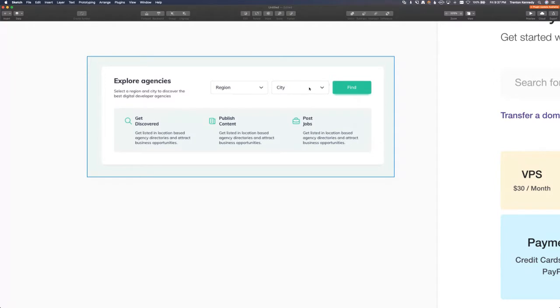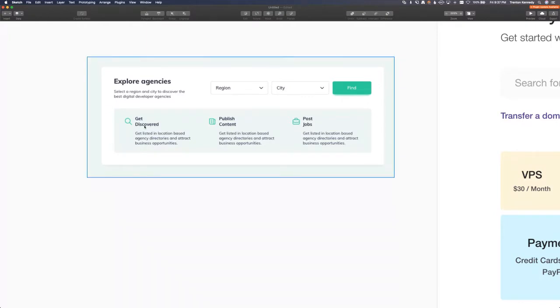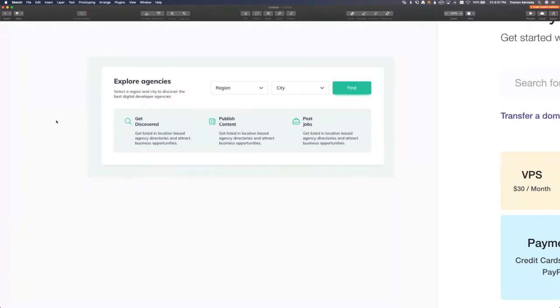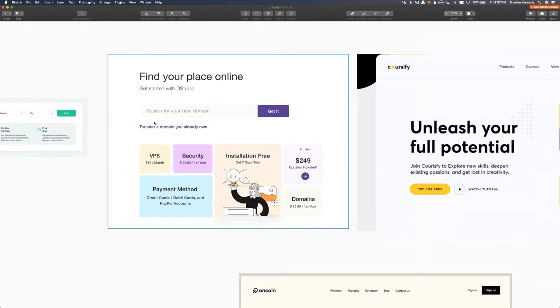I like having the filters on the end of the search bar and some tips to get the search going. So this can be search for a runner's name, or search for a city, or the event name, whatever. And then on this one, I like the layout. So marketing text followed by the search bar, and then the cards down below.